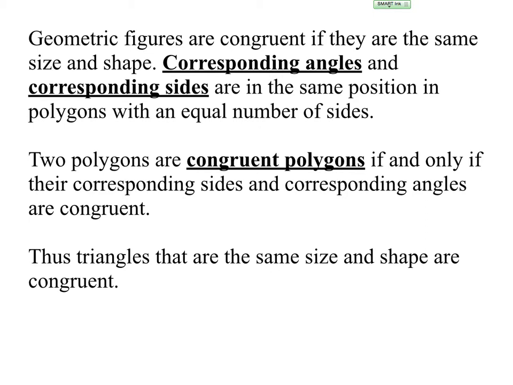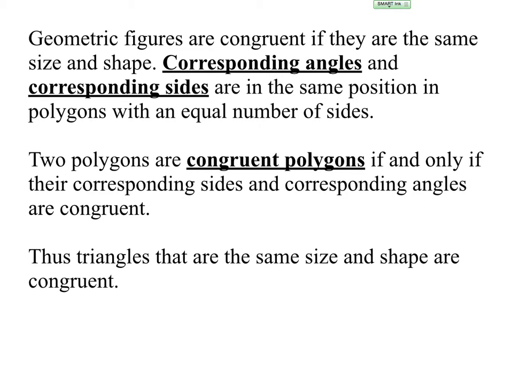When I say same position, it's kind of hard to describe that because it might be that it was turned, but like in the same order or arrangement in the two triangles. And for triangles, you can't really arrange them a lot of different ways, but basically they're in the matching spots in both triangles, or polygons. I say you have to compare polygons with the same number of sides. You're never going to get a square congruent to a pentagon. There's no way they're the same shape. Same with a pentagon and an octagon or something.